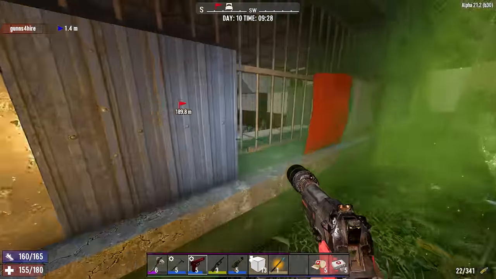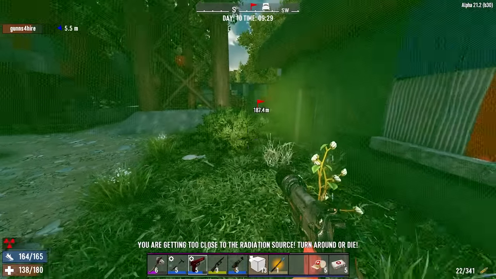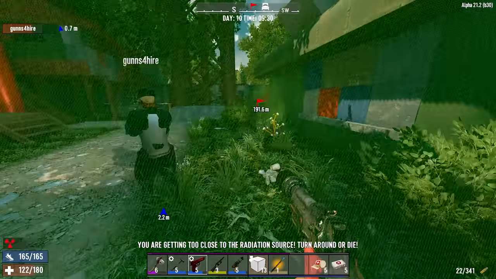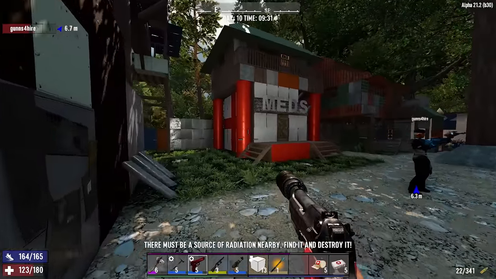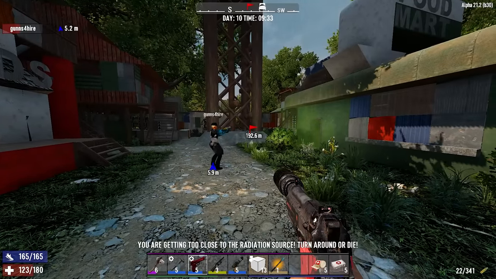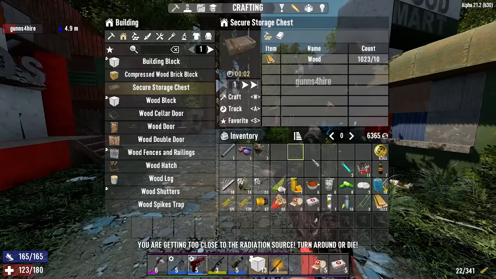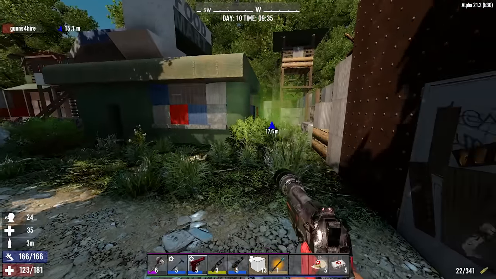There must be another guy there. I see it. Oh, that's the other guy I killed. Oh, meaner. No. Something in there. There's a source in here of radiation somewhere. Is there a guy in there? Oh, shoot, dude. I'm gonna die. Look at my health.